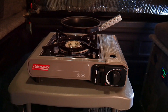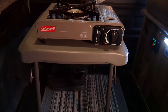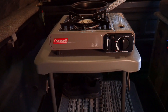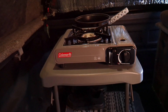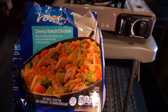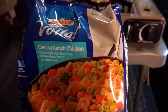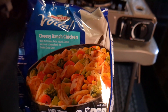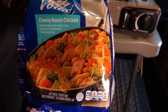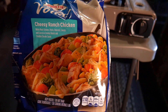I've got the old reliable Coleman butane stove all set up here, along with this little folding Lifetime table that's perfect for cooking in the back of the truck. For dinner, while at Walmart I found Bird's Eye Voila cheesy ranch chicken in the frozen section — one of those all-in-one frozen meals you heat up in a pan. Never had it before but it sounded good, so I'm going to get it going and give it a shot.